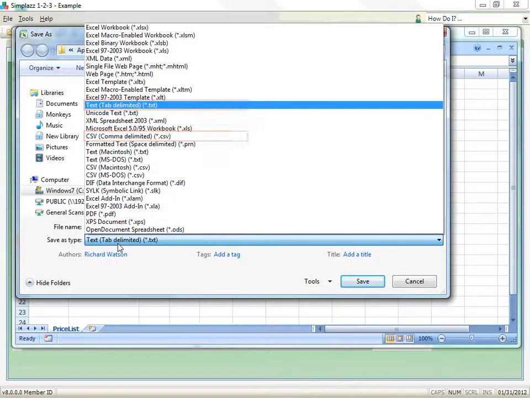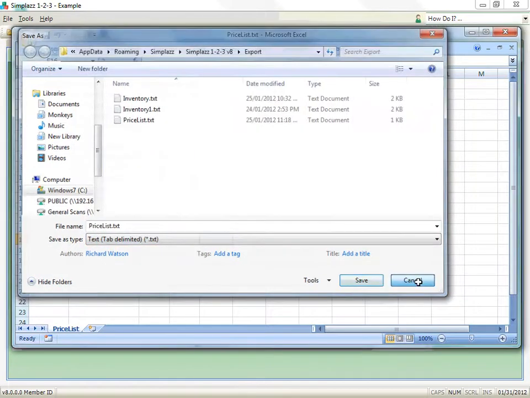If the file you have is an Excel file or a file that can be opened in Excel, you can use Excel to save the file into a tab delimited .txt or comma separated value CSV file ready for import.